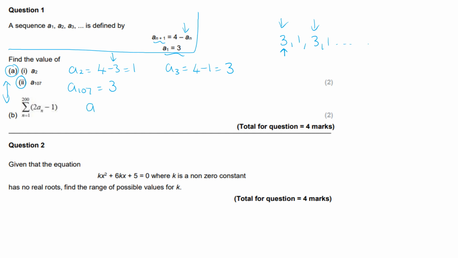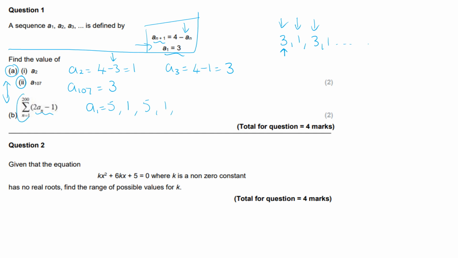So the first term in this summation that we're being asked, when we're doing a little function of the sequence already described in part A, is telling us to put 3 in and we're going to get 5. When we put the 1 in, which is our A2, double 1 is 2 and minus 1 is 1. And then this is just going to be periodic like the one above, because the A recurrence relationship does apply to both parts A and B.